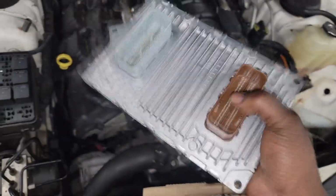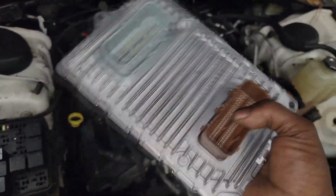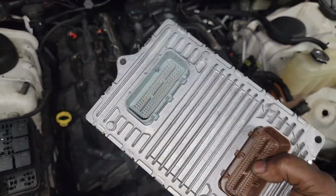All right, so let me get this thing plugged in, get it programmed, get the software downloaded into it, and then program in all the ignition and everything. And I'll see y'all after I do all that, man. Let's get it.